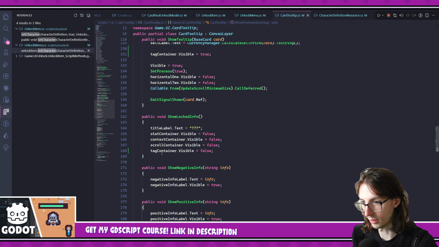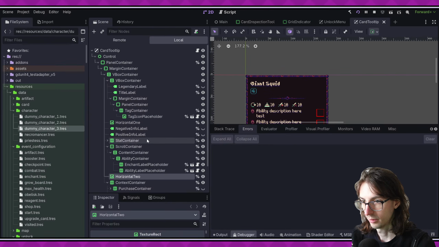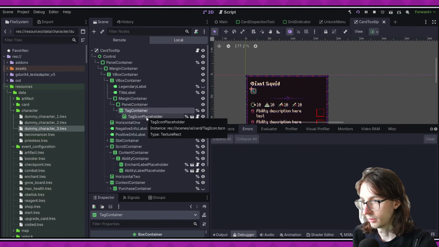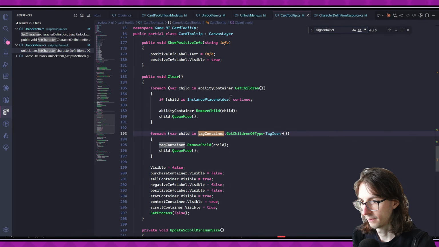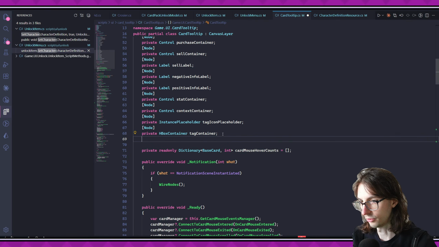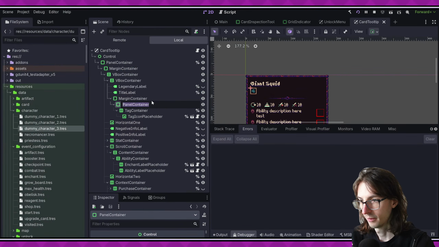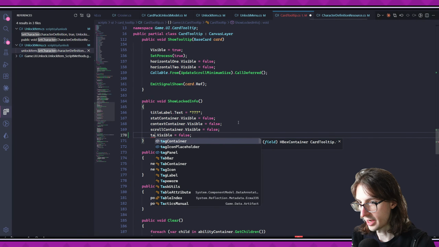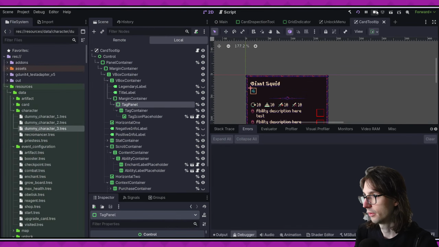And that isn't working either. Why is that not working? Tag container. Card tooltip. All right, I guess we'll just do tag panel, and then this is tag panel dot visible, tag panel dot visible. Hopefully that works now.